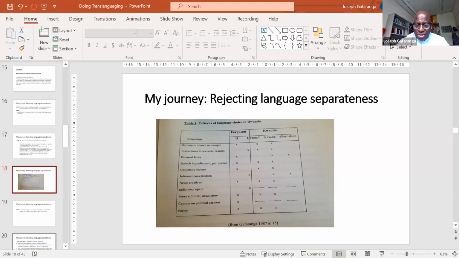And what is interesting is that I make a three-way choice. There is a choice between French and Kinyarwanda, but there is also a choice between Kinyarwanda and language alternation. So if it's a choice, you cannot see it as a deviation from something else. It is a choice in its own right, and it's not Kinyarwanda versus French. It's Kinyarwanda, it's French, and Kinyarwanda-French alternation, by which I'm giving it an identity, as it were.